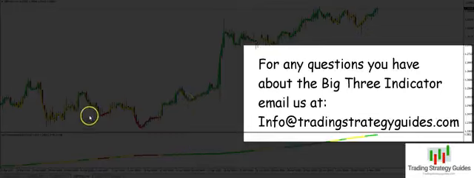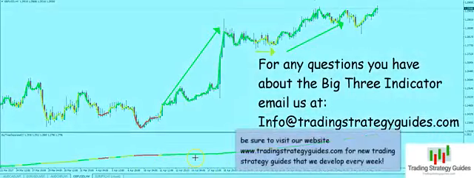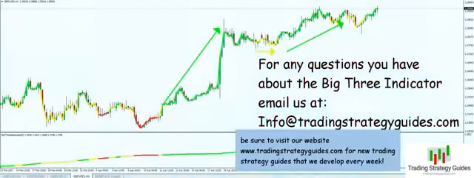It's pretty self-explanatory. It goes green. It's a buy. It's going up, so you take a buy trade right at the beginning. It goes up. You see yellow, you don't trade it. It goes flat. You see green again. It's going up. You take the trade, and that's the basics of this indicator. So again, like I said, if you have any questions at all, please email us. We'll answer them. And if you think, well, this doesn't really look right for me, that's totally fine.